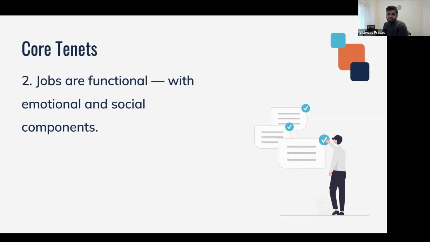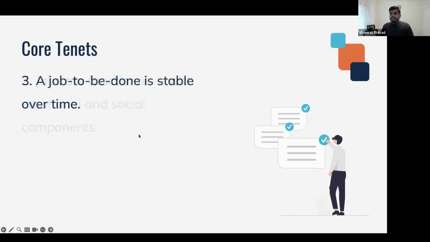But the emotional component of buying a car could be feeling safe or feeling excited of traveling in that car, or even feeling proud of owning a car, right? And a car can provide a sense of thrill and security and all that. And it's also a status thing, right? So that becomes the social component of it. So if you have a really nice car, it's looking great and it's a brand new one, it's a social status and social acceptance, and can bring you into that social group of belonging. Understanding the social and emotional components will actually help you address the psychological needs of the user really well.